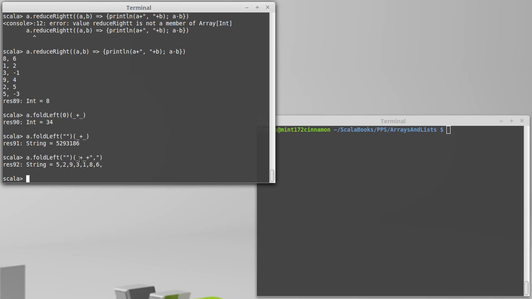So I can make it so that each time it takes the accumulator and then the new number and then a comma. And that gives us a comma separated list, except for the fact that we always have a comma there at the end. You can also fold, instead of folding from the left to the right, you can call fold right and fold backwards across it.